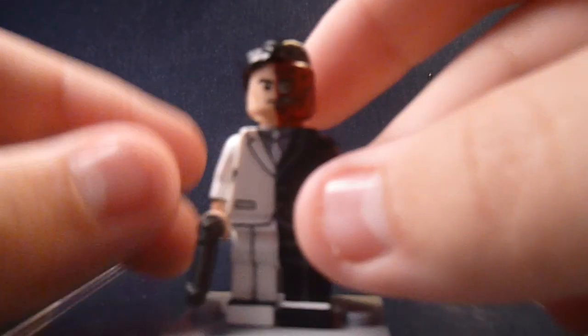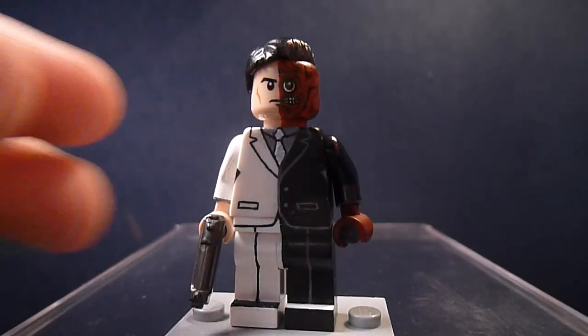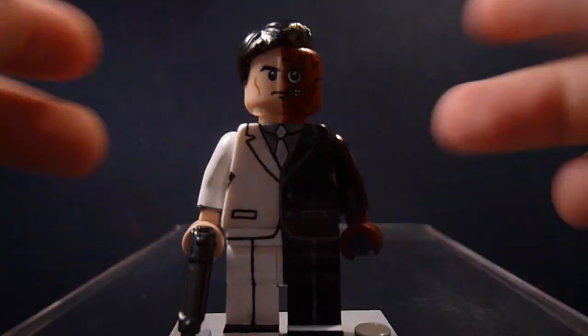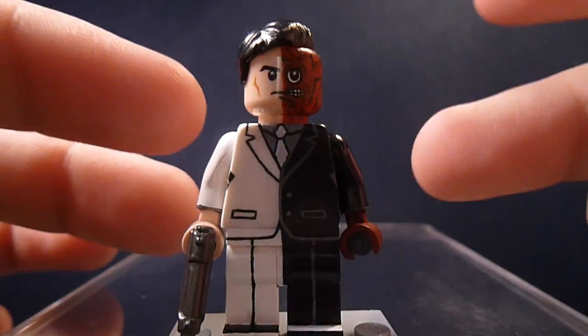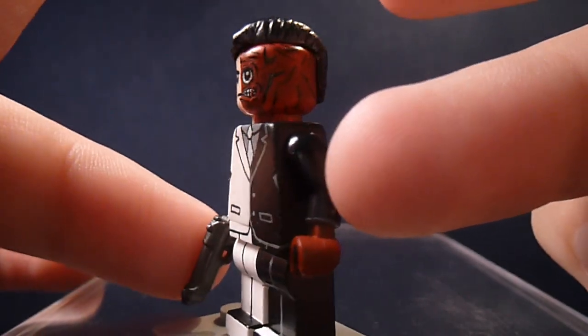That's all for him. Next, here is the updated Two-Face. So basically what I've done with this guy is, if you remember, I had a sculpted head on this guy. And I like it, and I still have that sculpted head, but I wanted to try something else. I wanted to try something a little more simple. So what I did was I ended up painting a new head.